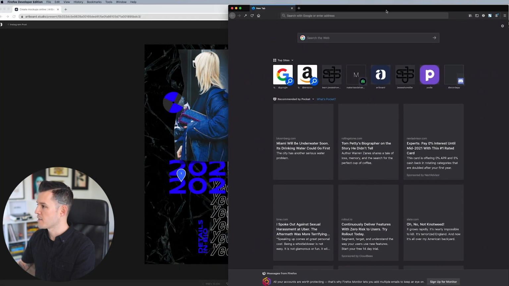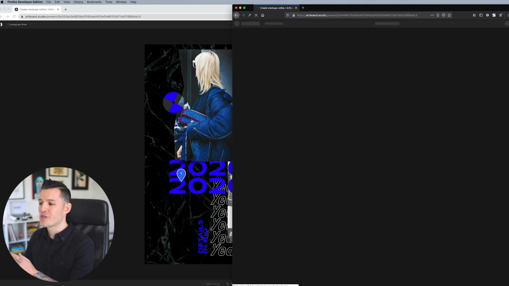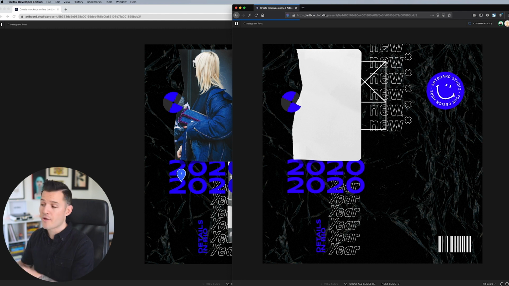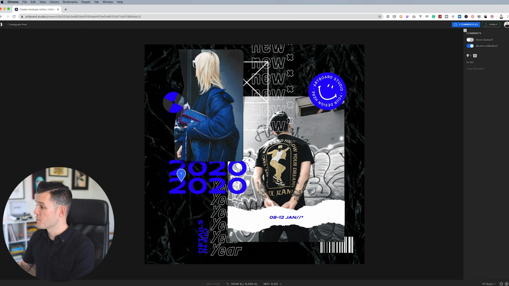So I'm gonna open up something like Mozilla Firefox, a different browser. This is representing our user, our client, whoever it is. They just got invited, and there they are. They already have an account, they're already logged in, and they can see all of the information as it is here.